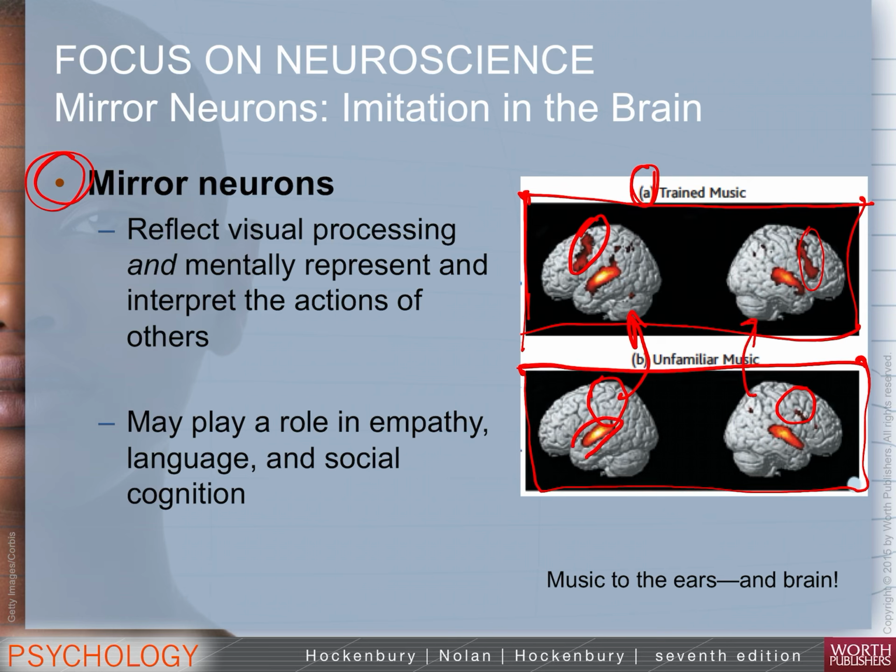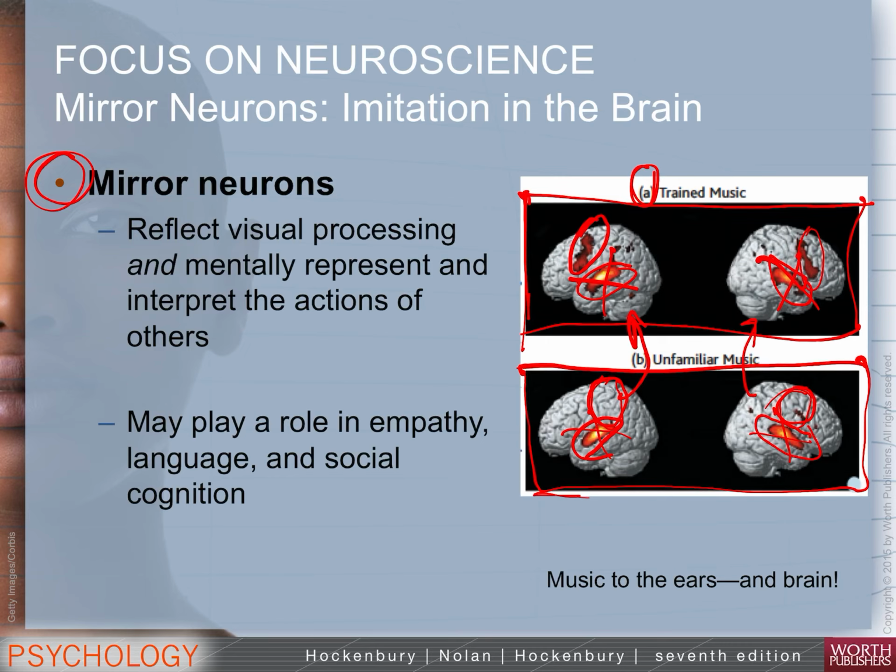Now, this activation here, this is the temporal cortex. This is simply hearing the music. This is the activation that you would get when anybody's listening to music or listening to sounds. So this right here is expected, so we just ignore that because we know that that's going to light up because people are listening to music. What we're interested in is, are the mirror neurons in the motor cortex lighting up? And it's not when the person has not played that music before.